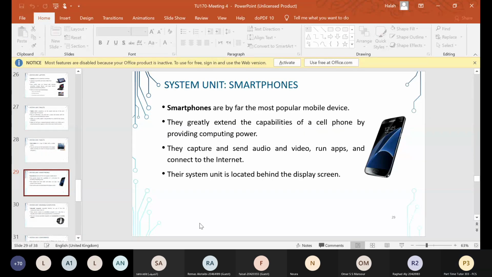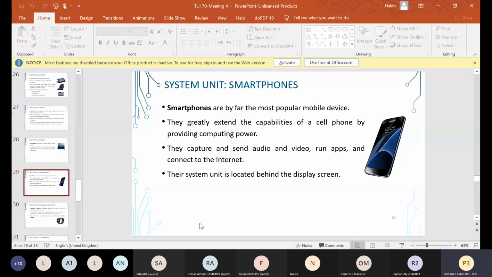Smartphones have now become the most popular mobile device because you can make a phone call, you can use it to check your email, to open some files like Word, PowerPoint, or PDF files.